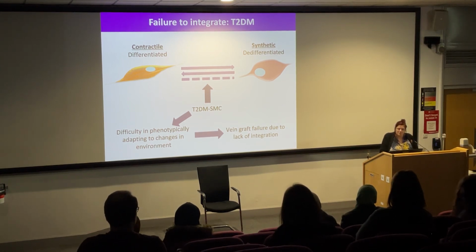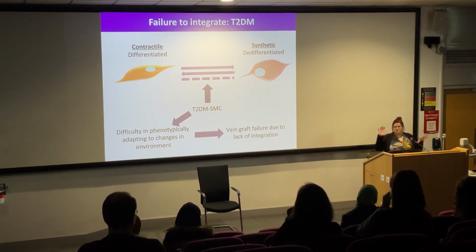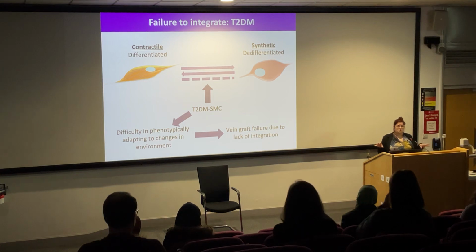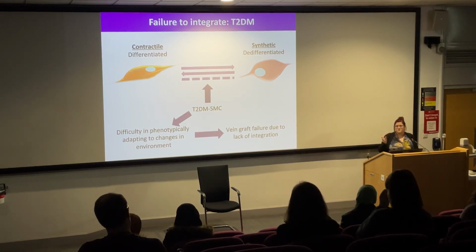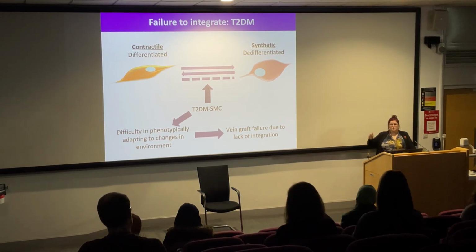And the other thing that we know is that it's going to be epigenetic in cause. Because if we take these smooth muscle cells, when we grow them in the lab, we grow the non-diabetic smooth muscle cells and the diabetic smooth muscle cells in exactly the same media. So there's no changes in glucose between them, there's no changes in insulin between them, but that phenotype will stay there. So it's retained, it's got that metabolic memory: whatever has happened in that cell to switch it into that confused phenotype persists after you take it out of the body, which means that it's epigenetically regulated. So that's what we're trying to figure out.